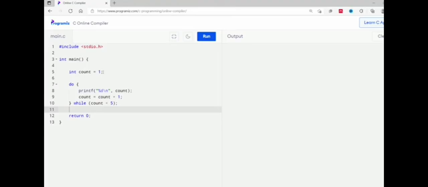Let me show you. Here I'll change the value of count from 1 to 5. Now the condition is 5 less than 5, which is false. So let me run this code. Here you can see we get 5 as output even though the condition is false from the beginning. This is because first the do block is executed, which will print the value of count, so we get 5 as output. Then the condition is checked, which is false, so the loop terminates. The do-while loop is executed once, no matter what. This is the major difference between the while and do-while loop.